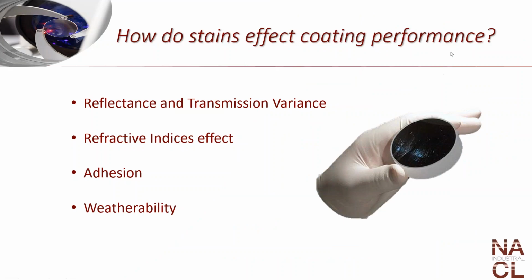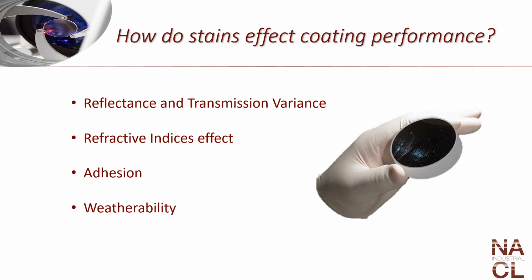All right. So one of the most repetitive questions we got was about staining on optics. How does that affect your coating? Staining on optics can affect your coating in a variety of different ways. Two of the most notable are that it affects your performance over your reflectance and your transmission values. Basically, the optical coating is designed on a refractive index principle. The dielectric layers are stacked on top of the substrate, of known refractive index, and then all of the corresponding dielectric layers interact with that refractive index to help bend or reflect light.